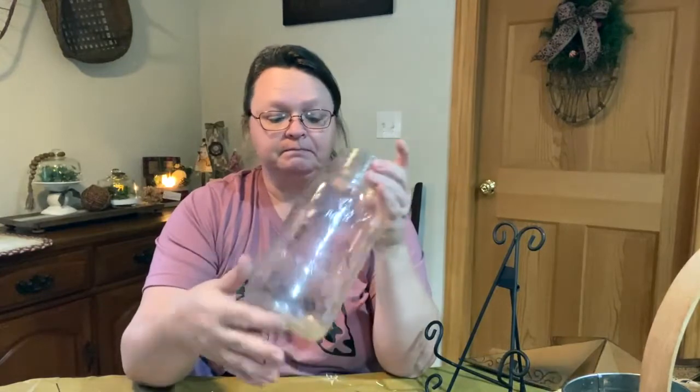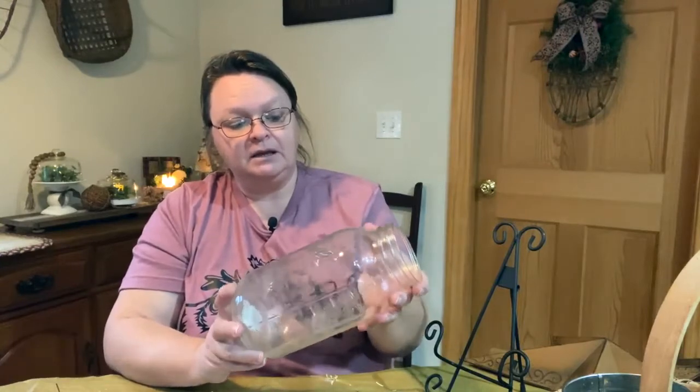All right, and the big Ball jar. It needs to be cleaned. It's got kind of a film around the bottom here, like something was in there, but I almost didn't grab this because it was $3. And I thought, that's not bad for $3. And I don't have any this size. This would be good for your pantry, something that you want to stock up on, and you don't want to leave it just in the bag. Like a package of sugar or something like that, you can pour it in here, and of course you can almost always find the little tops for them. I'm pretty sure I have some of those. So you could do that, or you could clean it up and put a candle in this and do something with that too. I just thought it was really cool. I don't have any this size. And that was $3.